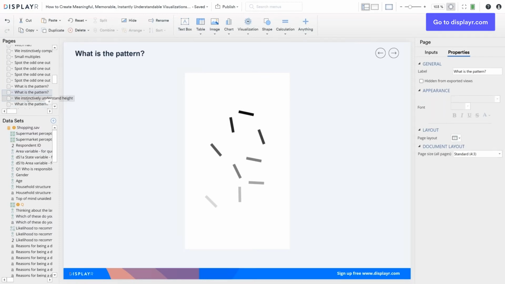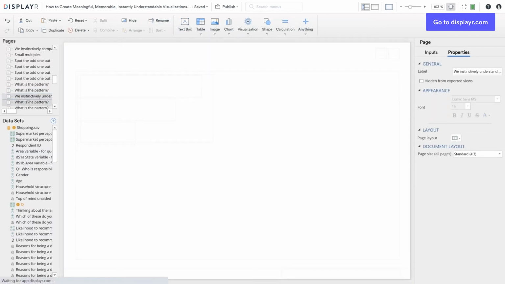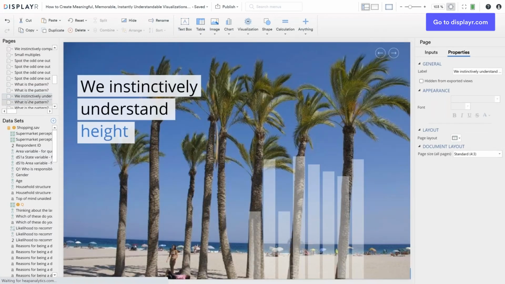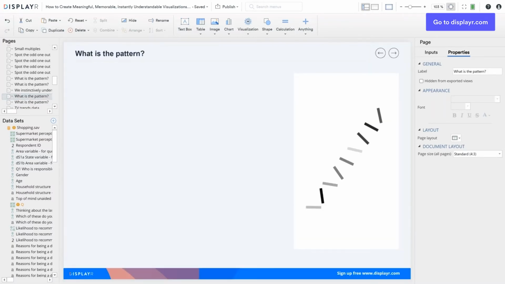Why is that? Well, it's actually because the vertical position is something we're great at. We've evolved to understand the concept of height. That's why column charts are so good. And now we've got a pattern that cannot be missed. There's a perfect correlation between the horizontal and vertical position. The shading is irrelevant, the rotation is irrelevant. It's an unmissable pattern because the key pattern is communicated by horizontal and vertical coordinates.